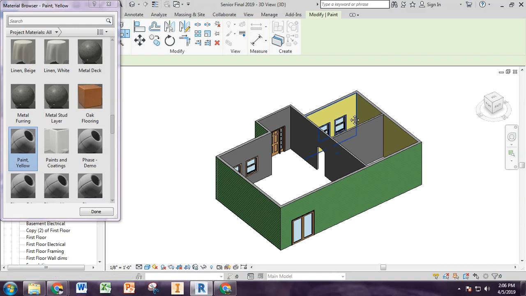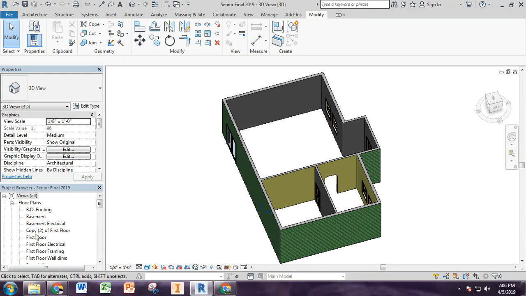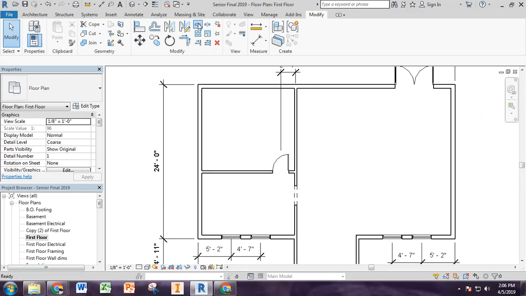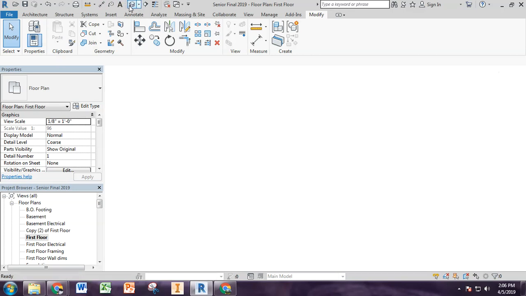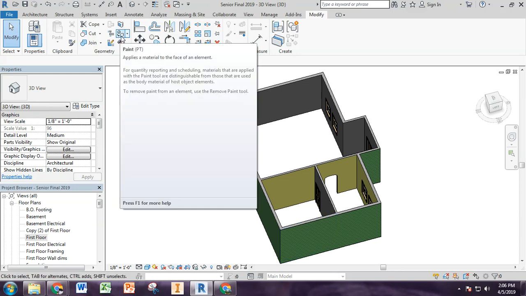If you want to paint them differently, you're going to have to actually go into your floor plan and split that wall. So you go to your floor plan, and you can hit split here, split that. And now you can see I have 2 different walls. It doesn't look any different in your floor plan or here, but you can see now they're sectioned differently. So now if you wanted to create a different paint color, you could do that.